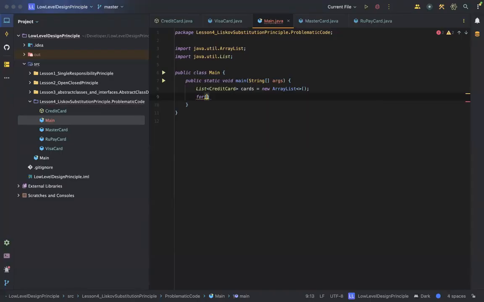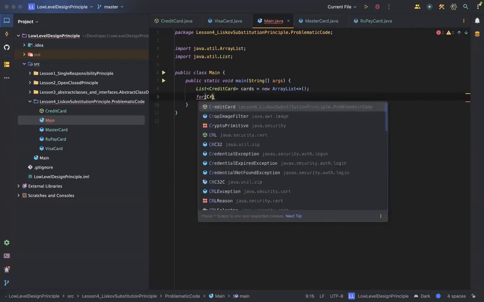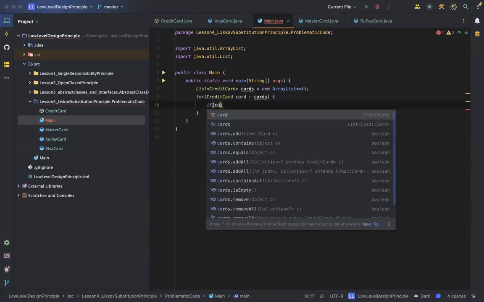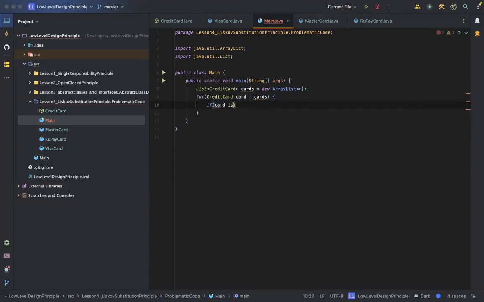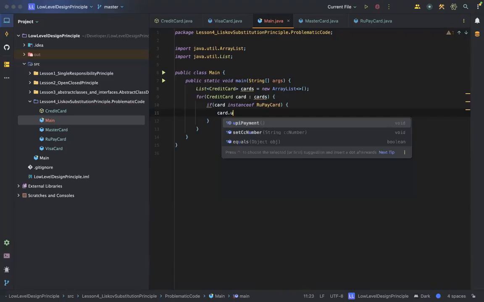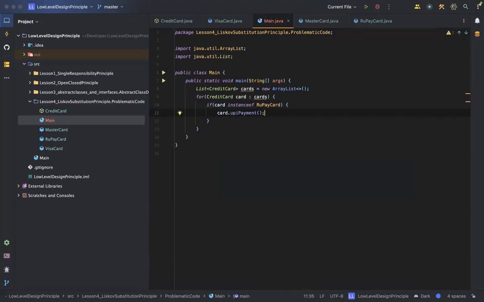What we will be doing is we'll say, let's say, for credit card in cards, if card is an instance of RuPay card, then only we are going to make a payment of card dot UPI payment. Can I say that?